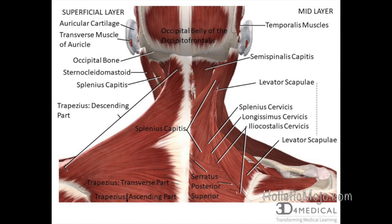Up next is one of my absolute favorite muscles to not only work on, but to say, the sternocleidomastoid. And it is also what I call the come to Jesus muscle, because when I'm working on clients, they have a come to Jesus moment. This muscle has a huge use. It moves from the back of the head all the way forward around to the most medial aspect of the sternum. So it has a really wound up position in the body already. So when it gets tight, it's going to be pulling your sternum, it's going to be pulling your head, it's going to be pulling on your neck. So this muscle is incredibly important to make sure that it is happy and healthy.